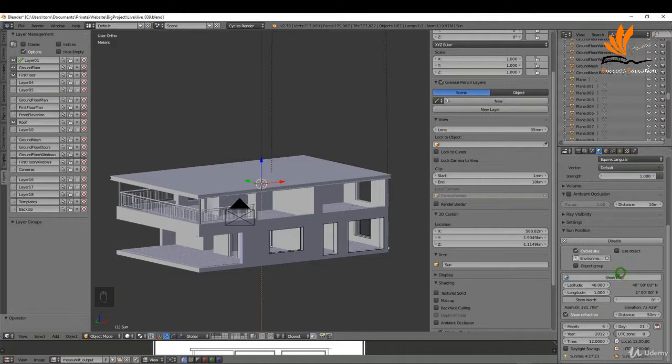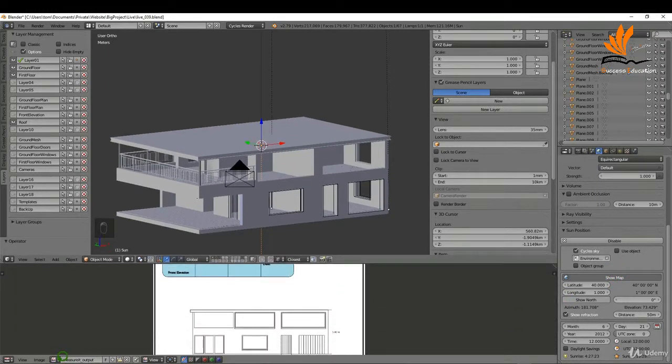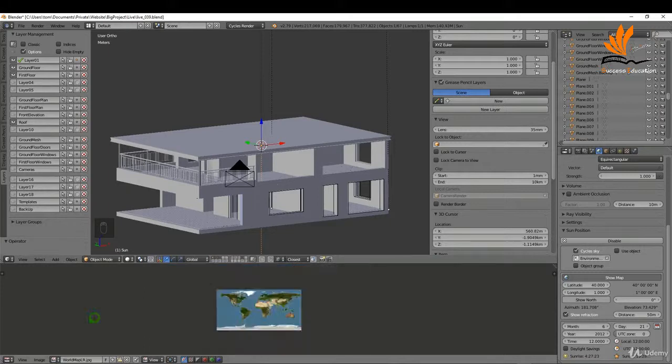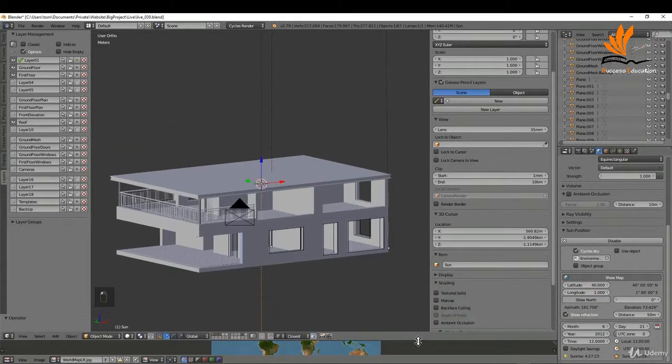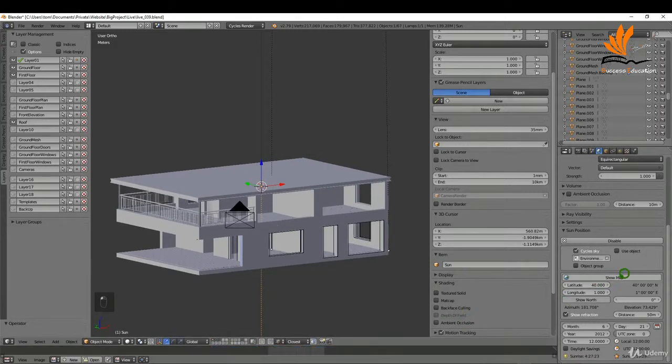Now, the one thing is there should be a map here with this, but for some reason it doesn't show up when I open it. If I drag this up here and have a look in here, we can see that we have a world map. According to the Blender wiki, the map should be down here underneath this, but for some reason it's not. It's not a big deal. It's really just to get the coordinates quickly, the latitude and the longitude. I'm just going to close that back down and switch off the show map.